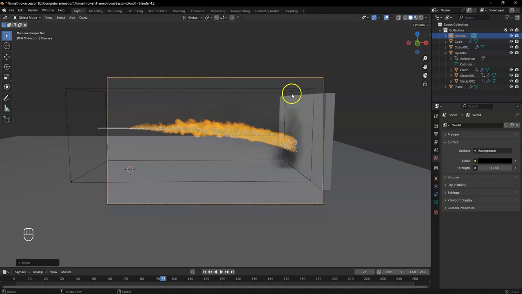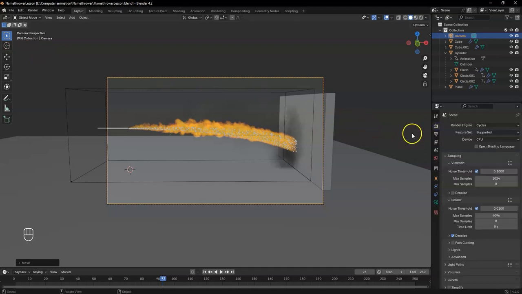Yeah, because I want to see this entire area here. This isn't as important, but the flame all around here is what's important. So something close to that is what you want. And then, of course, let's go to File, Save for that as well. All right, we're getting close to the very end here.